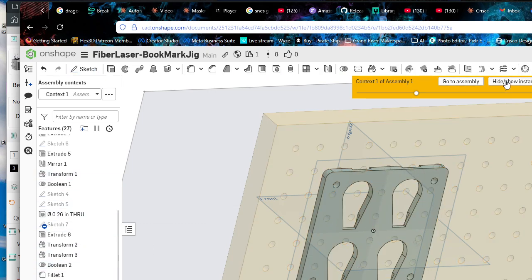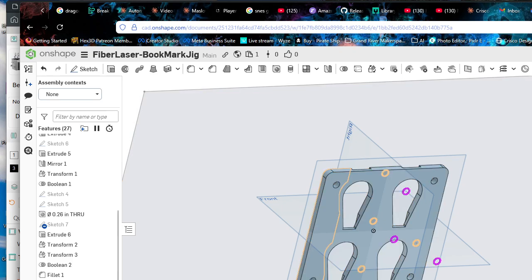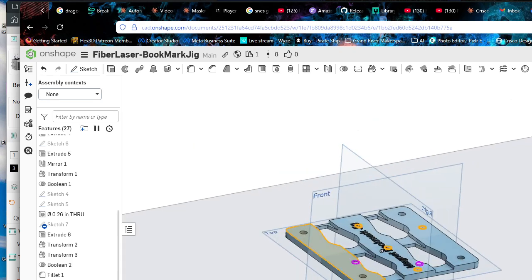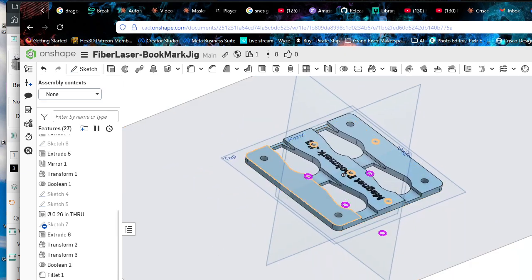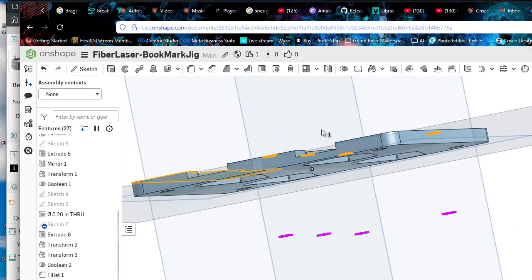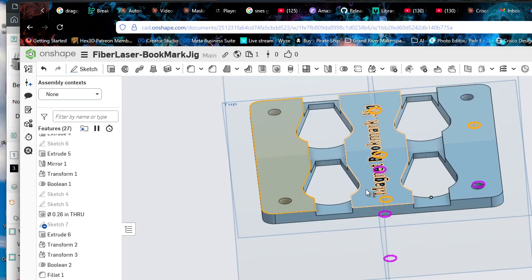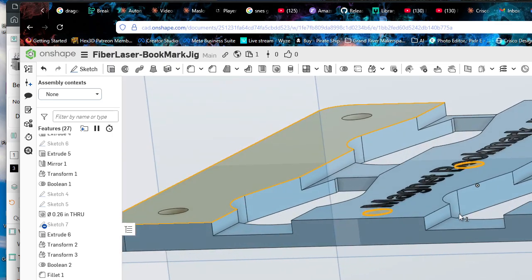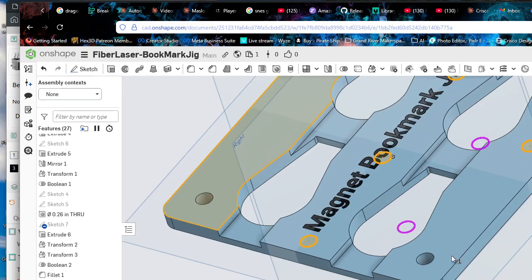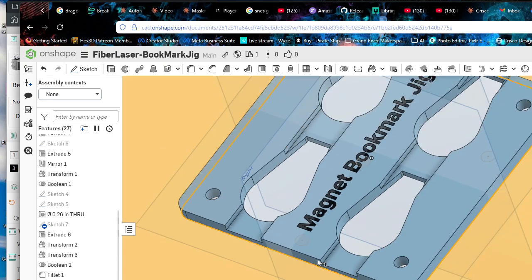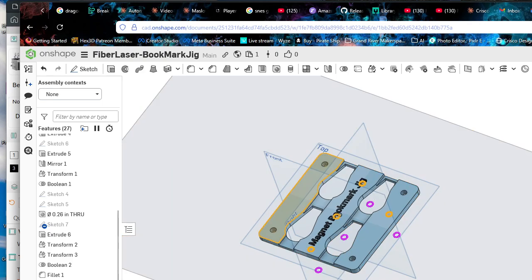So I'm going to get out of this context that I'm in right now. So what you're going to see is this sketch 9. Whoops. The sketch 9, you'll see those holes that I grabbed. I put them in a sketch and I use that project feature and I grabbed them.